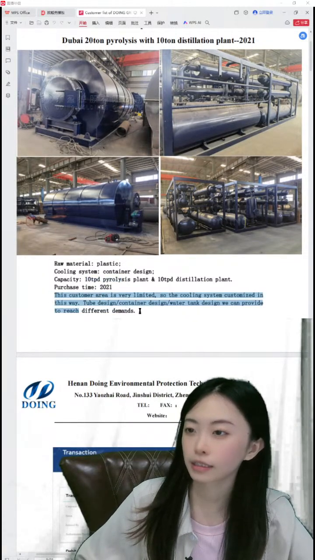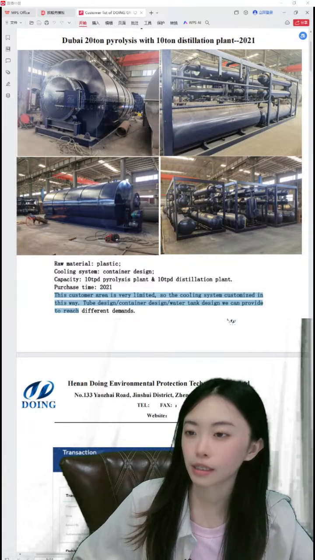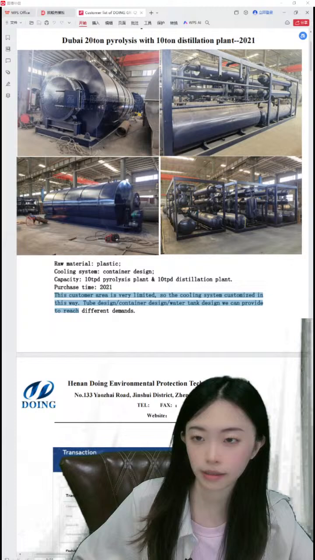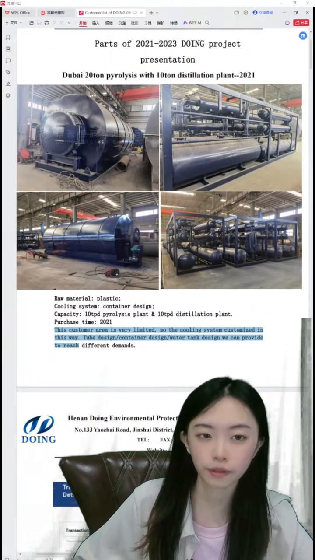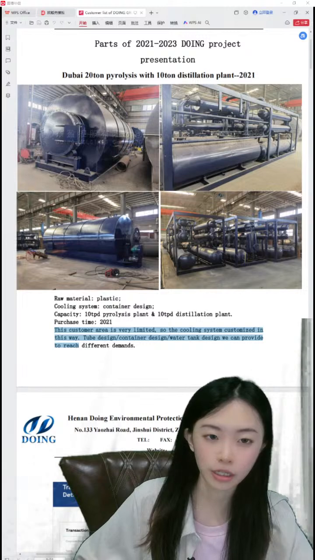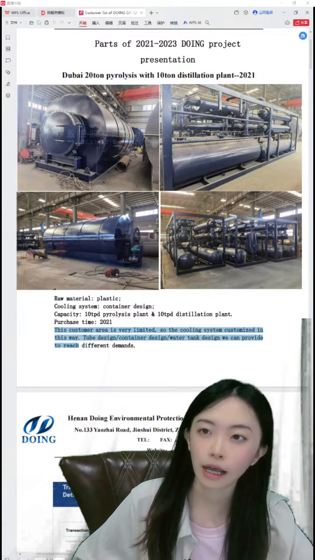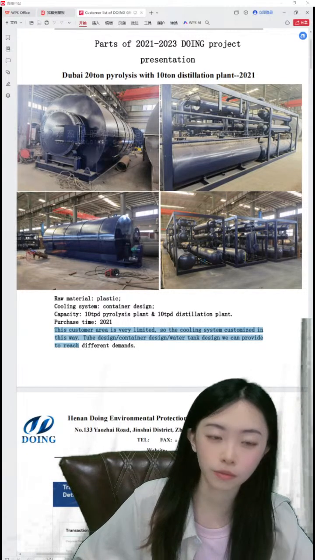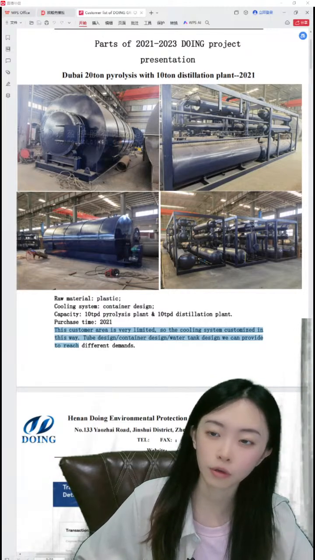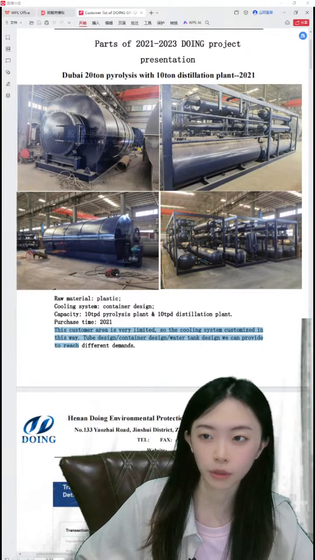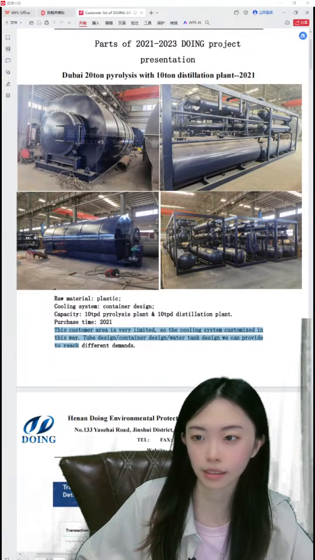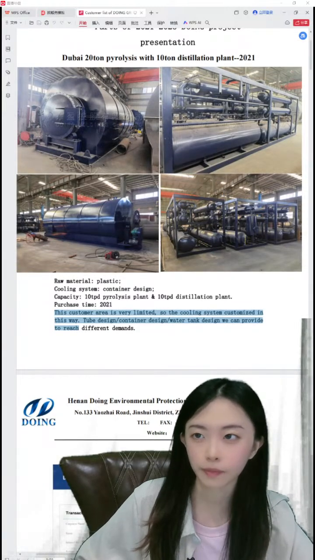You can see that the customer's area is very limited, so the cooling system is arranged in this way. It's different from the pictures I showed in the past. In the past I introduced the water tank cooling system and the tube cooling system, and this is a new type.